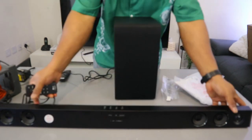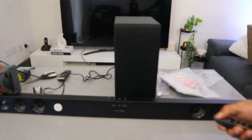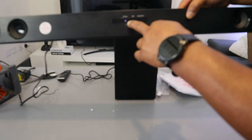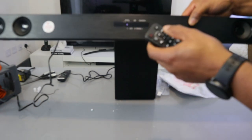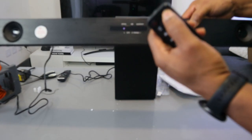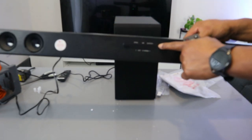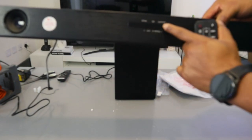Now the next thing we need to do is switch this on. Okay, and it's on. So you see a screen here and it's showing a white line in optical. We need to select Bluetooth. You can select F to go to Bluetooth. Here we go. So it's now in Bluetooth, showing a white line in the Bluetooth. So you keep an eye on this screen here.